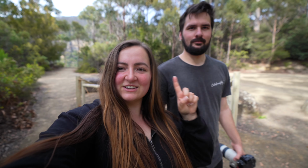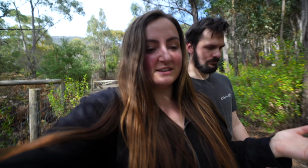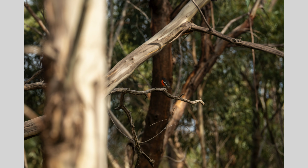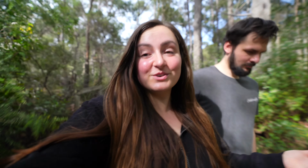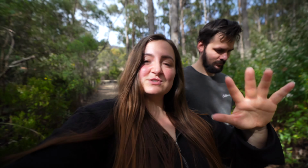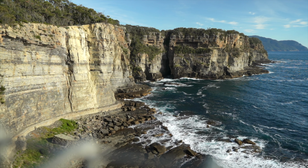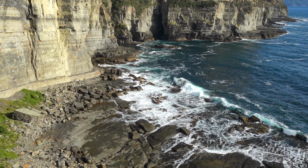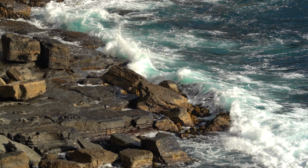I should add that there's actually a car park behind us if you want to drive out to Waterfall Bay Lookout, but it is an unsealed road, so that's why we decided to walk, because we thought, oh, you get to see more on a walk usually, and the road might be dodgy, we weren't too sure. But the road condition actually looks decent, so you could drive out. But the walk had so many lookout points. I feel like the whole walk was equal to or greater than, depending on what you like, the actual Waterfall Bay area.